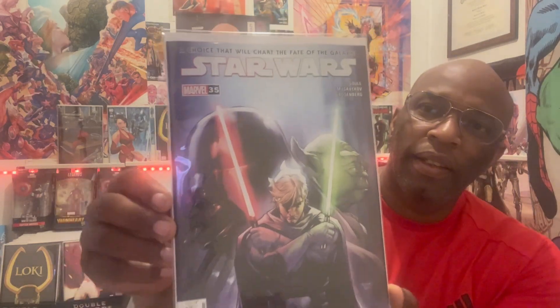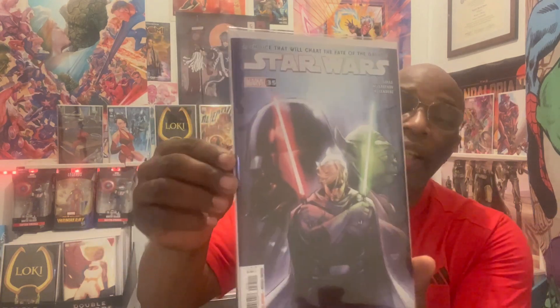I grabbed another issue of Star Wars issue number 35 — definitely check it out. And I actually got two Star Wars books for all my Star Wars fans. I know you guys are reading this one, and if you're not, you should be. Star Wars: The Empire issue number one — this one is about a guy whose parents own this company, but the Empire commandeered it. Now they put this guy, who's somewhat of a technical genius, to work in his dad's company. He goes off on this little adventure, acquires some information he should not have, and they wind up putting him in prison. That prison is the same one from when the character was in Andor, so check this out — it has some ties to Andor.